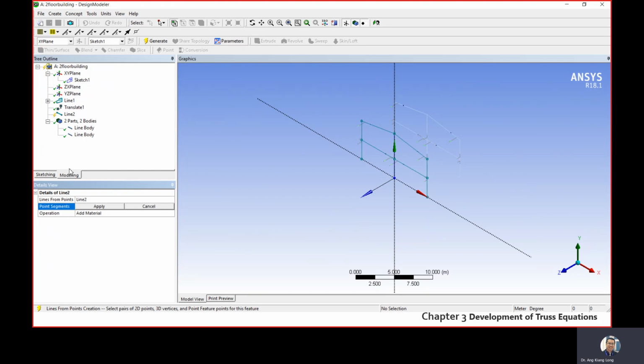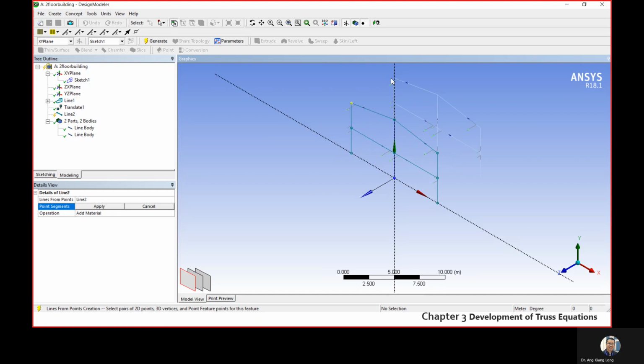So we're going to sketching again. We need to create a point. So here, and then hold down your control key.